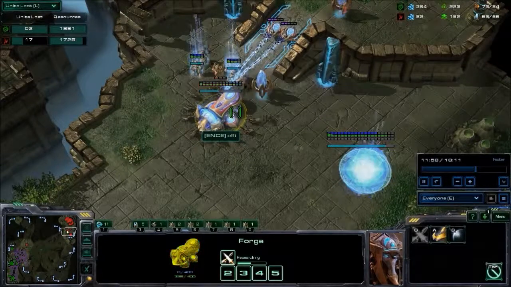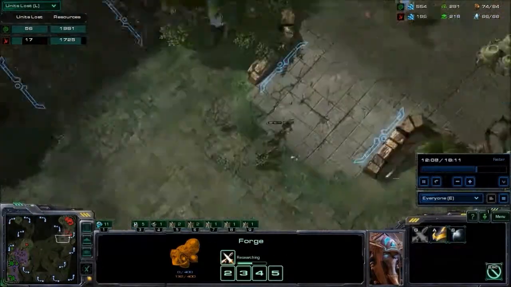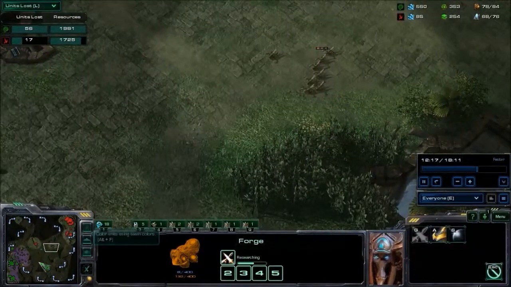+1 weapons is researching, but the Zerglings get the full surround. This Forge is not going to make it, it looks like. Oh no, with a great force field, the Zerglings are going to have to withdraw. So backing up is Bly, but we've got a lot of Zerglings in the middle of the map for Bly.